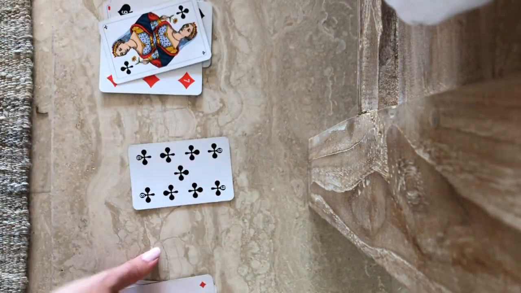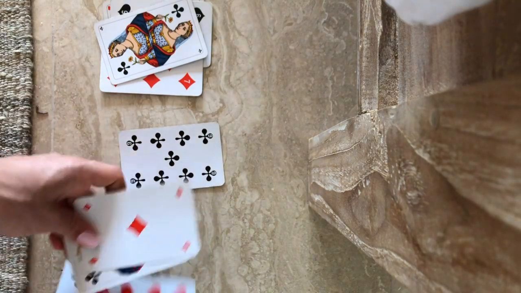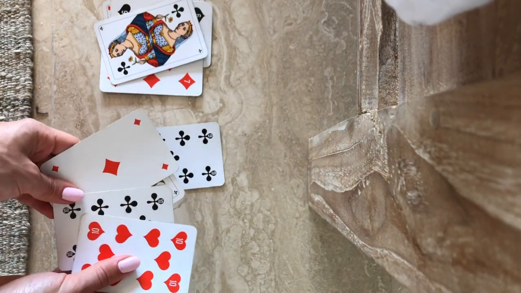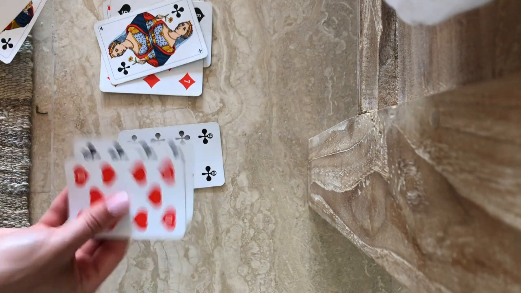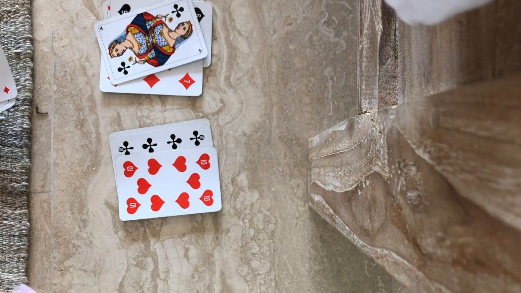In a scenario like this, where this person lays this card and this person has 2 10s, they're allowed to lay the same cards with each other. You get what I mean? You can lay 2 equal cards at one time if you have them. You can also lay 3 or 4.